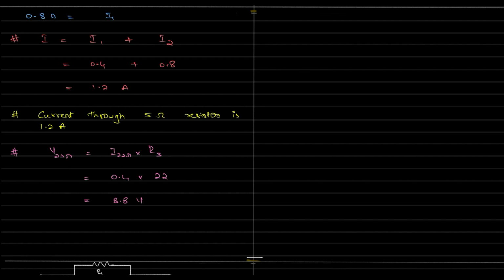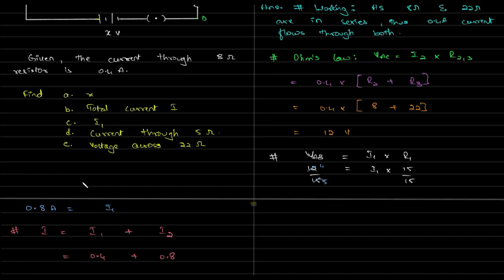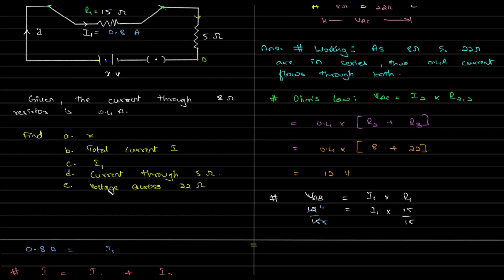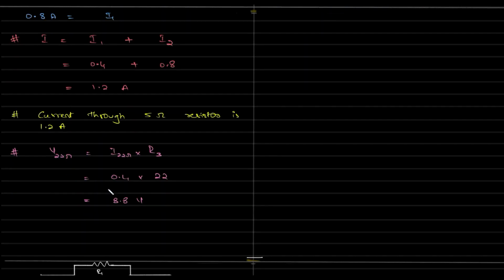Okay. Now the last one, the voltage of the circuit, right? X we have to find. Okay, so we can do it in two ways. Find the effective resistance and then do it. If not, we can use the conceptual idea that VAC, the voltage across AC, is 12 volt. We can find the voltage across 5 ohm, add it up, and we'll get this. I'll explain it below.